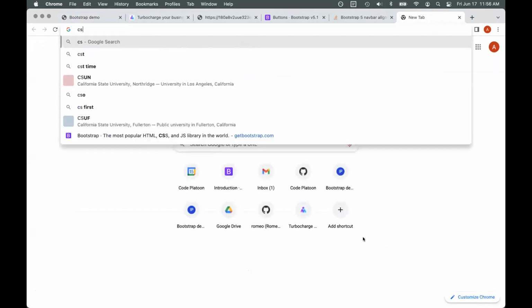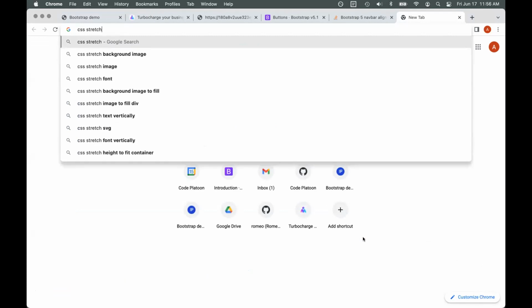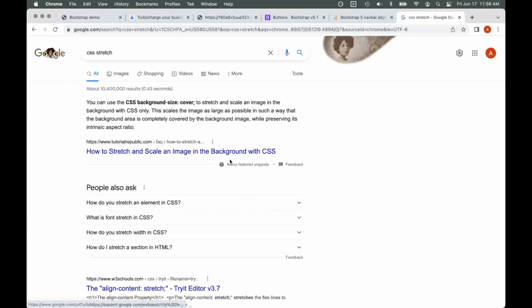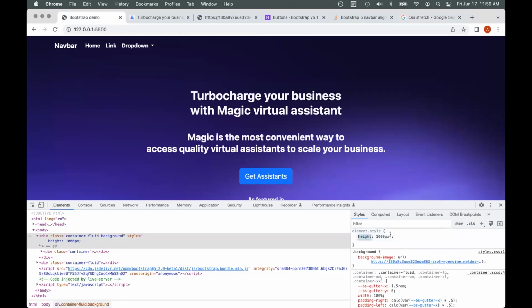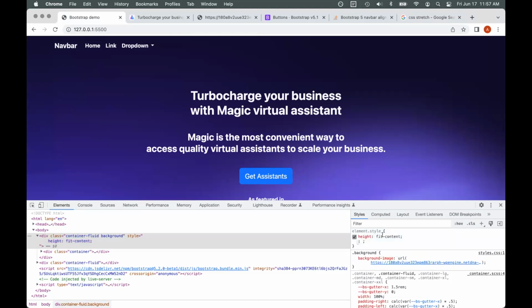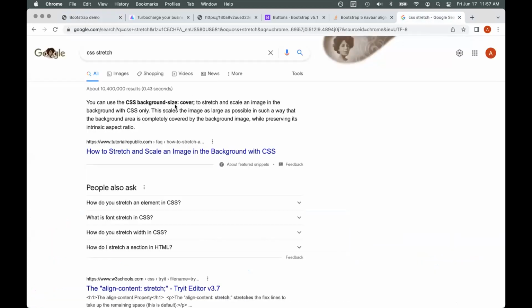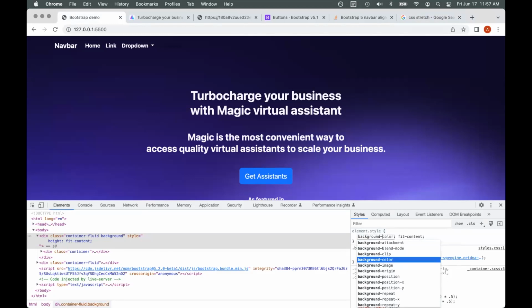So for the background class, like for background images, I'm pretty sure you can set them to stretch. Or fill. What's the attribute name that I'm modifying? I'm trying to find it. Yeah, I was going to say background-size. Background size, is it cover?